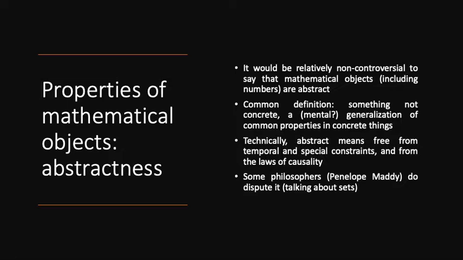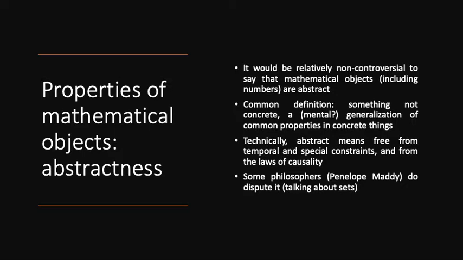Now, I would venture to say that this should be a relatively non-controversial topic. I think everybody, or almost everybody, would agree with the statement that mathematical objects, that numbers, are abstract. It's not 100% agreed upon by philosophers. There's a case I mentioned at the bottom, Penelope Maddy, who disputes that mathematical objects are really abstract, at least some of them, and she tries to make a case for some types of sets. I haven't found her case compelling. And again, I think you, my listeners, would probably agree that mathematical objects are abstract.